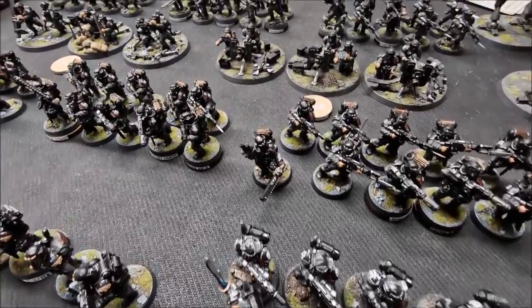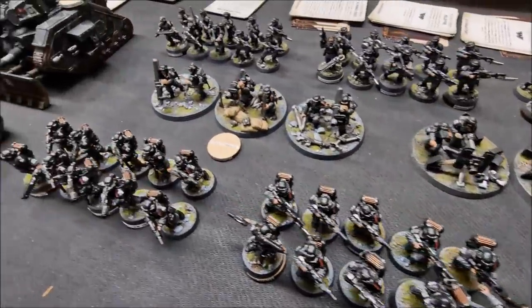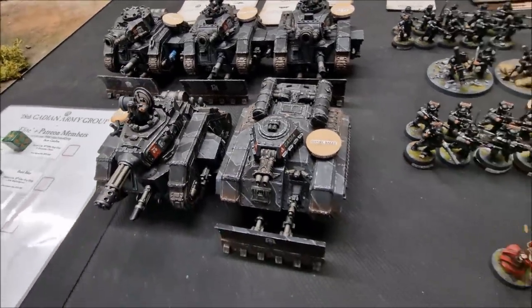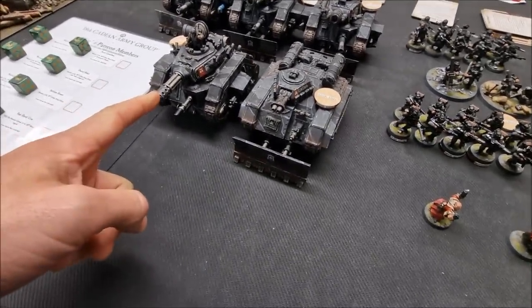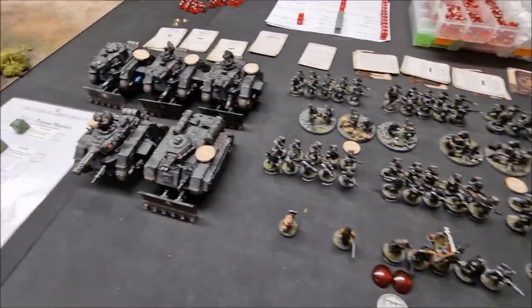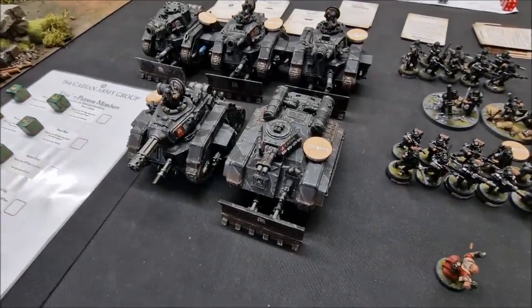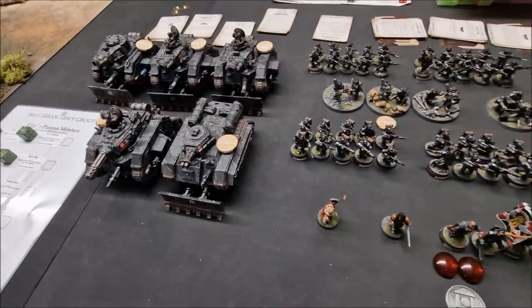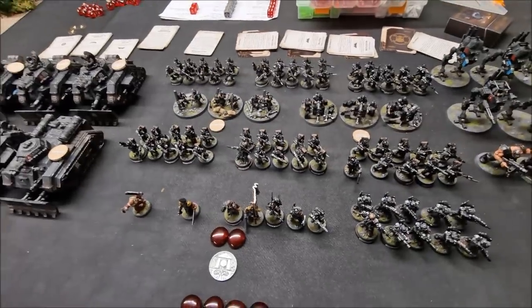We are the 18th Cadian army group. We have billions of troops ready to give their lives in the service of the Emperor. What is that? A Punisher. Interesting. You've never seen a Punisher, have you? I have not for a long time. Well, it's back, brother. Ready to punish those who dare fight against the Emperor himself.